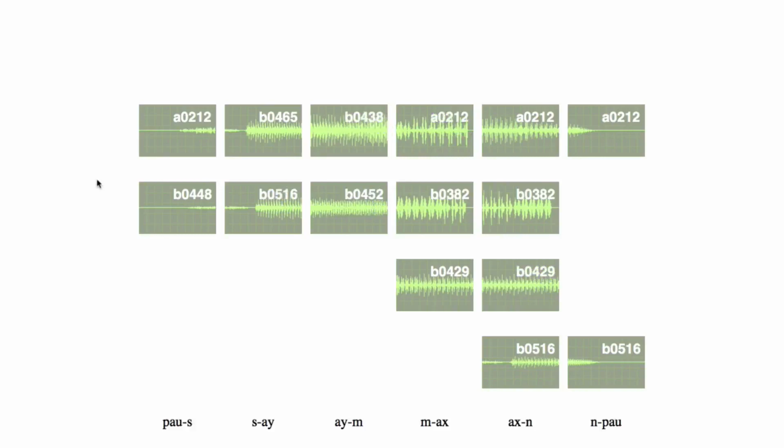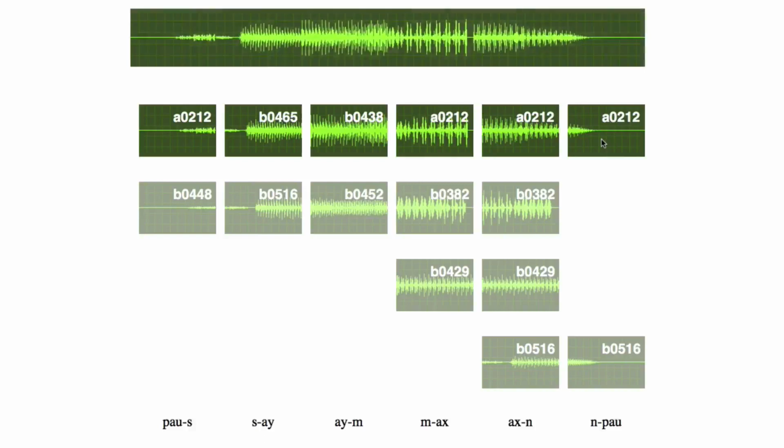And to say my name, we need to pick one candidate from each column. So, for example, so this is interactive, so if we select those, we'll synthesize the waveform. So have this one, all of those ones. Simon.